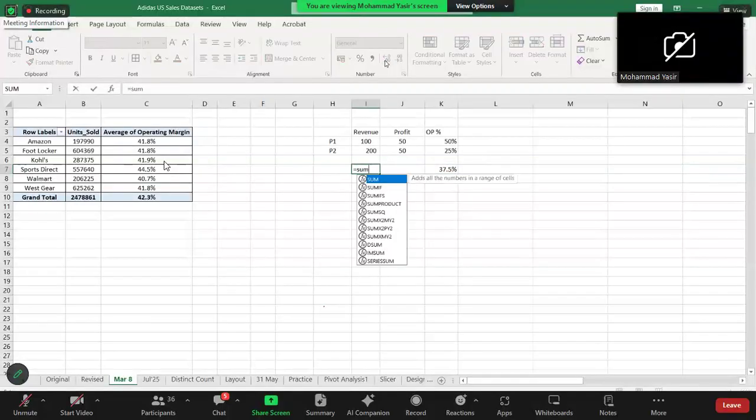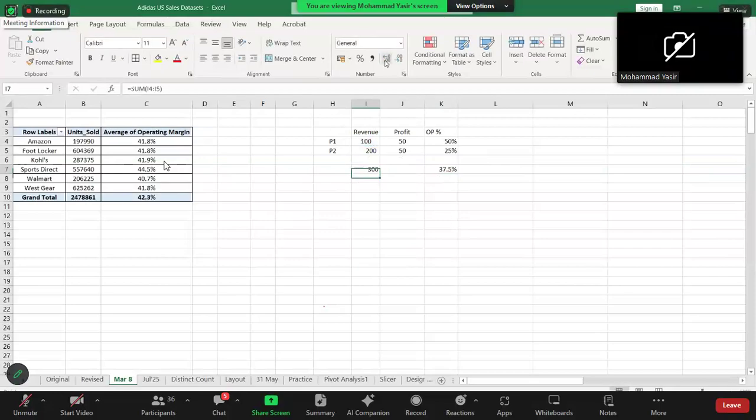I sum up the revenue and I sum up the profit. Now I calculate profit by revenue. It is not 37.5%, it is 33%. This is the correct way to calculate the operating margin, right?